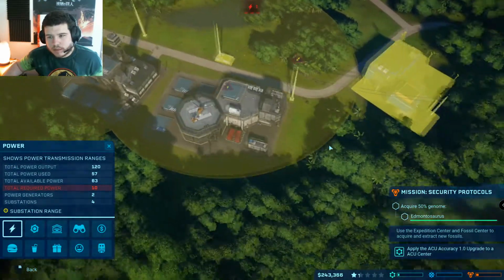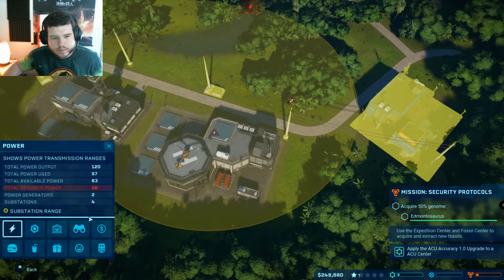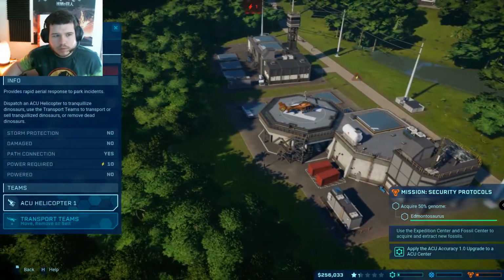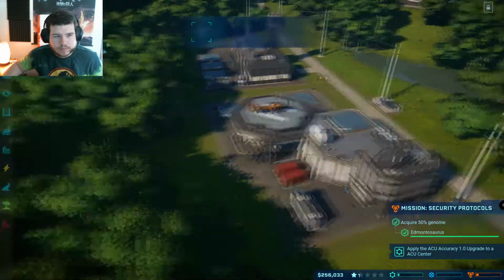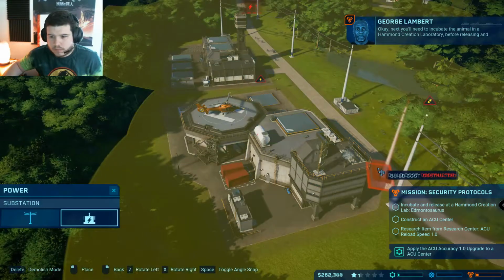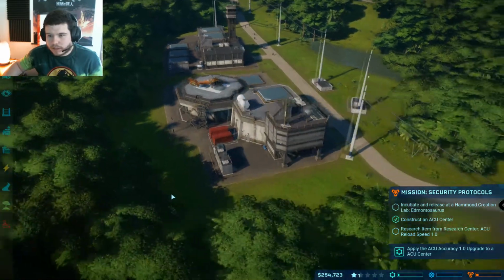Alright. It's operational, so I don't understand how this requires power. Power required 10. Okay, next you'll need to incubate the animal in a Hammond creation laboratory before releasing and housing it in an enclosure. You'll also want to make sure we've got an ACU presence on this island. Oh, there we go. Now it has enough.